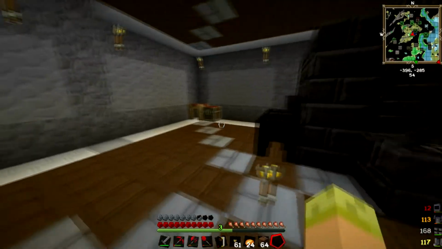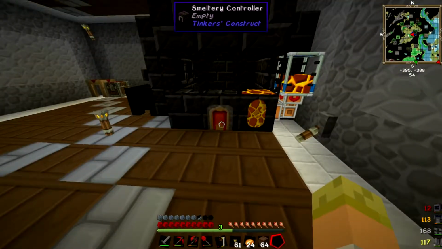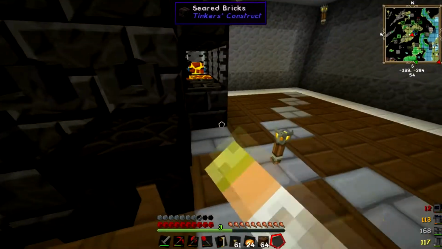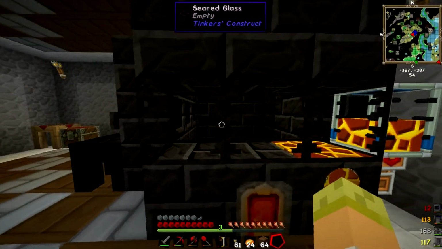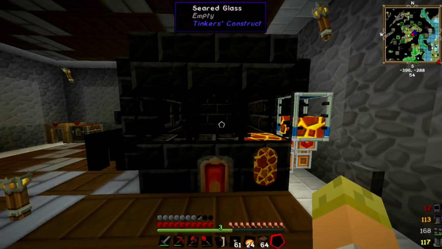Episode 8 here, and I managed to fix up our Tinkers' Construct smelter right away. I realised the problem was I had the tank in this corner, but it turns out the smeltery only picks up these, it doesn't pick up corners. So that's why. And I managed to set these things up a lot nicer way, so I could actually use the ones that were a problem. So now I can see into my smeltery.